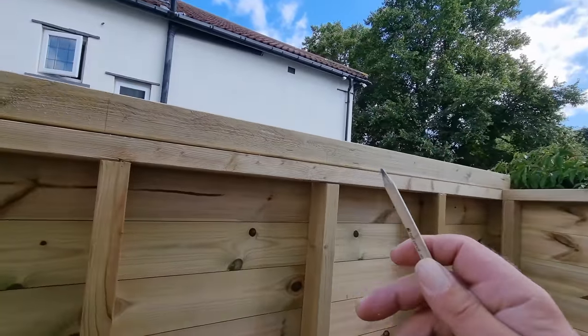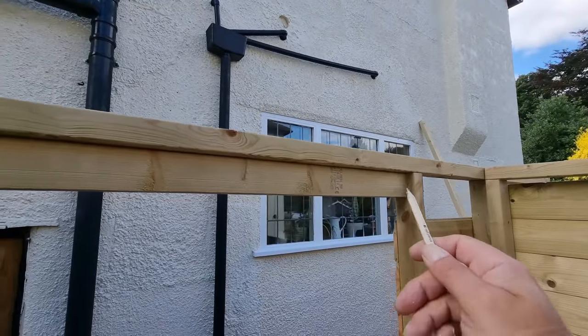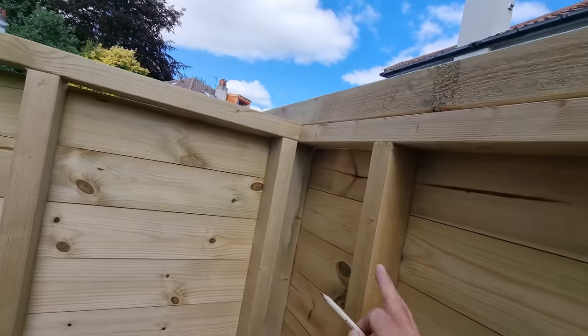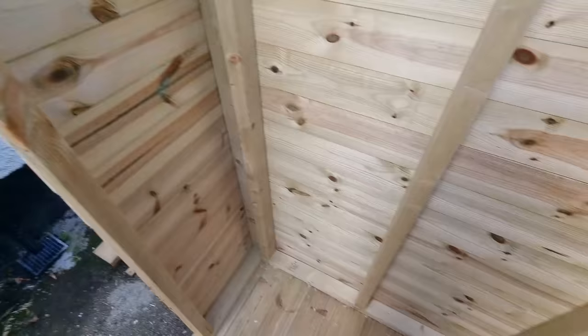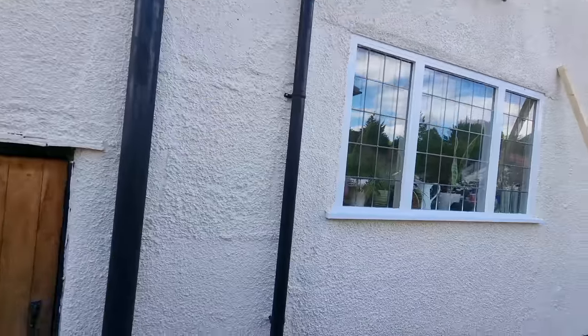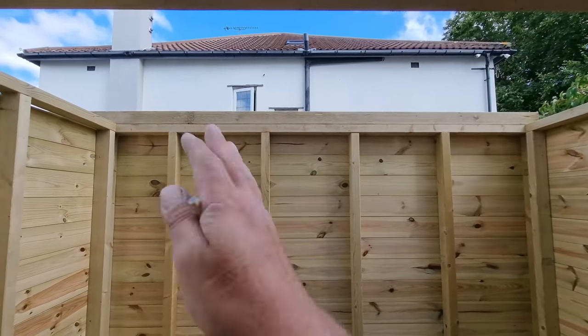Anyway, I'll transfer them marks over to this one that's going to go on here. It's different because of the door, but I can't remember if I made that the same. No, that's different, but it doesn't really matter. When you walk in, you'll see all the spars running off these ones.